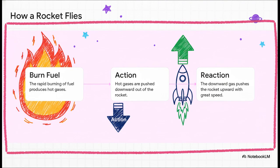And this brings us right back to that first question about the rocket. See, a lot of people think a rocket pushes against the air to go up, but that's not it at all. In fact, it works even better in the total vacuum of space where there's nothing to push against. So how does it work? Well, the rocket violently shoots hot gas downward. That's the action. And that stream of gas in turn pushes the rocket upward. That's the reaction. It's literally climbing into space by throwing pieces of itself in the opposite direction.